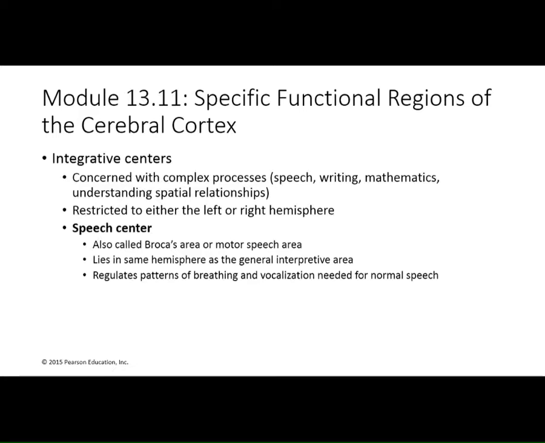Hold on to that. And this is motor speech. So this is your ability to articulate, to breathe, and to move the muscles of your tongue and your throat and your pharynx, and all that's necessary to speak is coordinated on just one side of the brain. Okay, so you have a Broca's area. And if you had damage to that part of your brain, you would not be able to effectively speak.